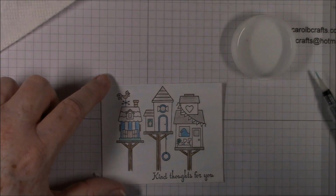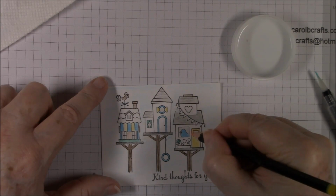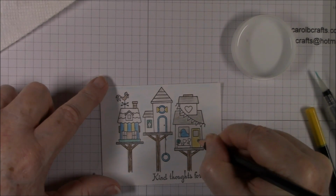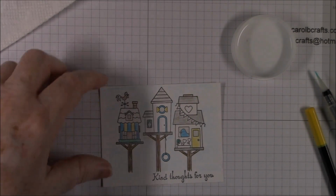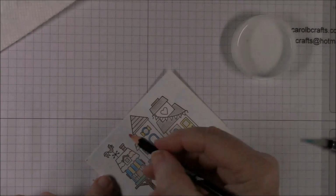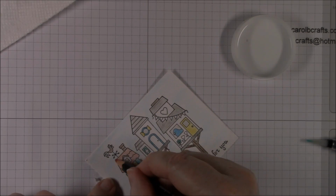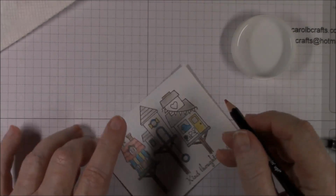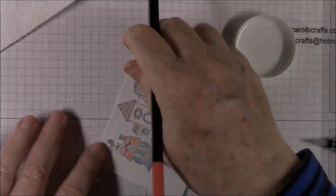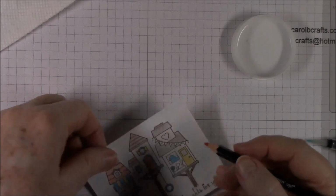Now we'll do the Daffodil Delight. And this doorknob right here should have been gray. So hit that with gray. And now we'll do Calypso Coral. And we'll do this roof. And lightly cover this roof too. And then this door here. And then we have this house is also.